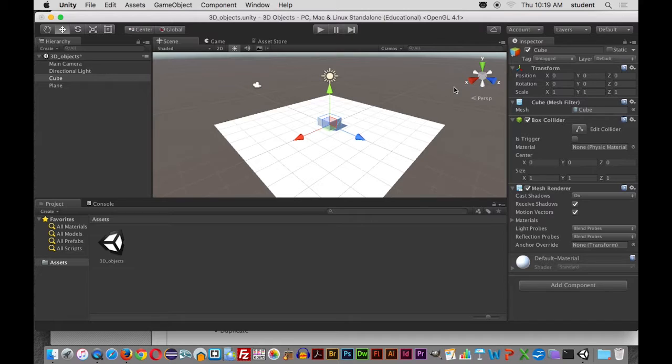If I select the red arrow, it's going to only move on that Z axis. Okay? So watch, if I move on that arrow, notice it only moves on that axis. So this is my Z axis in my scene view. And when I select it, it turns yellow, so you know that you're selecting that axis.